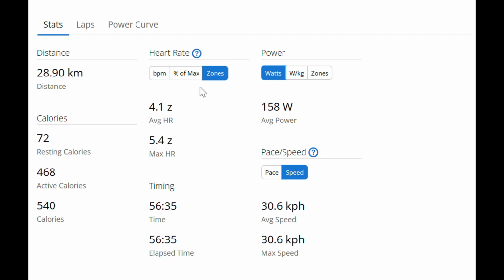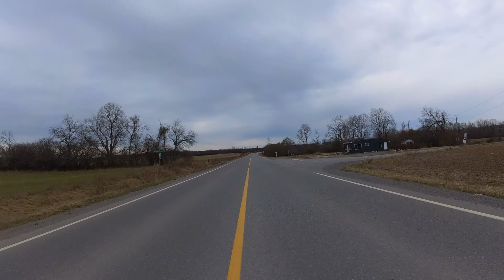So it's a bit lower than the actual effort part of this would have been. If we look at the zone, that's probably around zone 4 as opposed to 2. The power average is 158 for that time, again with the cool downs. My Zone 2 FTP is about 170 to 240. So you can see the Zone 2 ride is quite a bit more effort than just a Zone 2 ride based on heart rate for me.